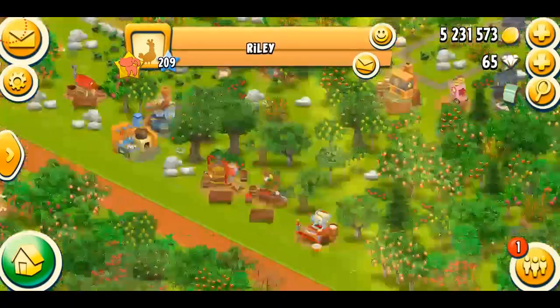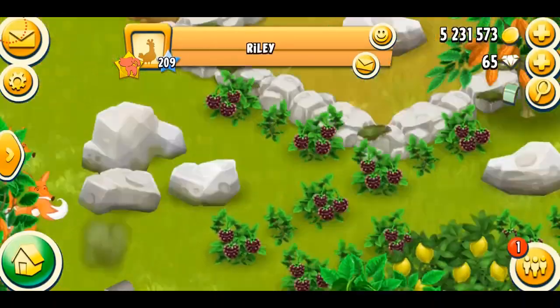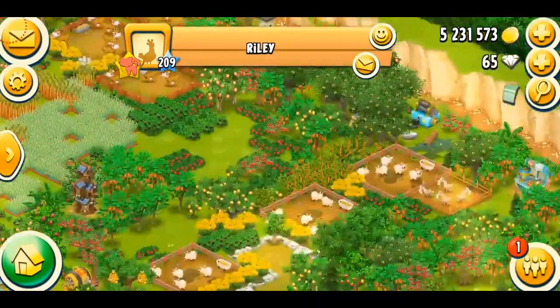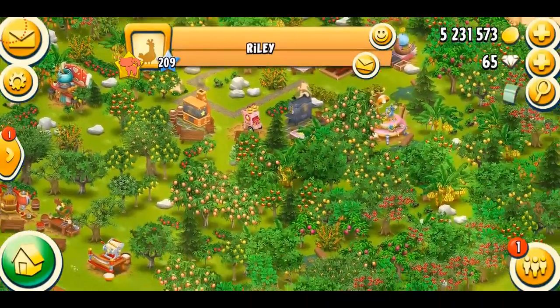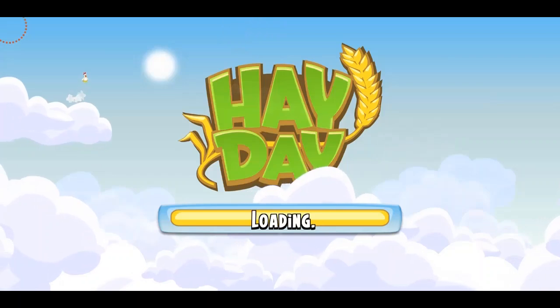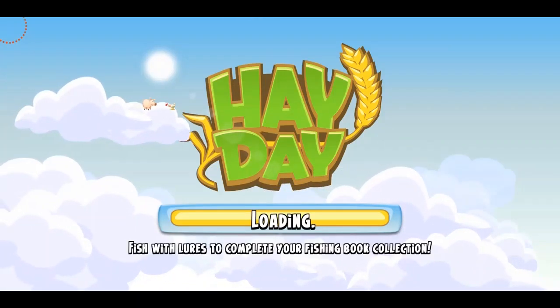Now, these are the kind of farms that I love, how it's so natural. You can see they've not even blown up the rocks, they're still there, and they still have a couple of pieces of land that they've left open. So I think this farm is beautiful. This is another thing that you can do with your trees. You can just put them and decorate your farm with the trees and bushes. So, gonna go to the next farm and have a look.